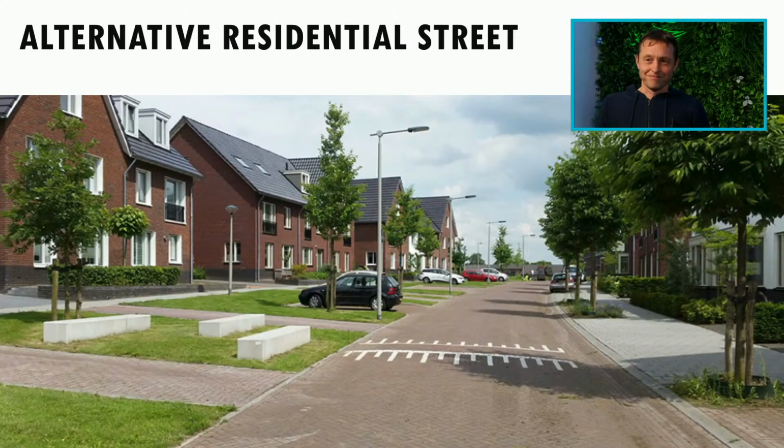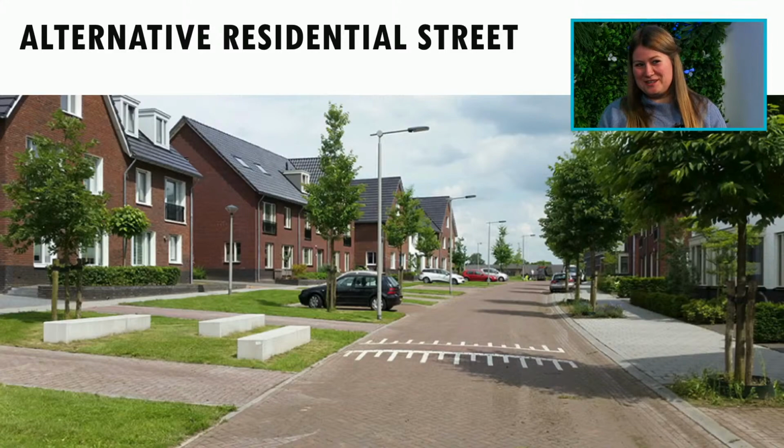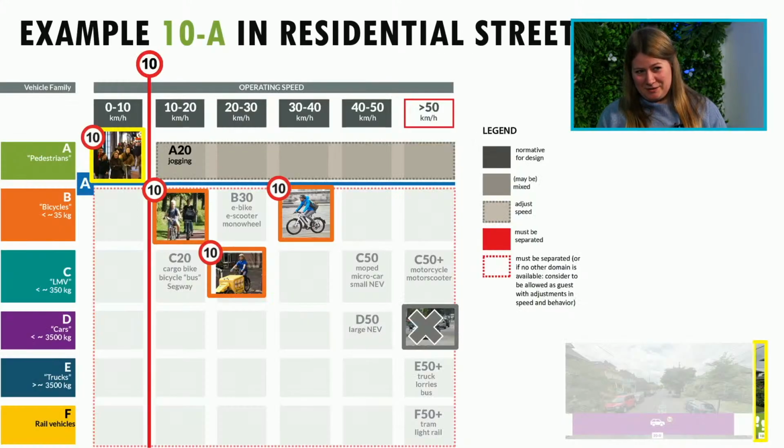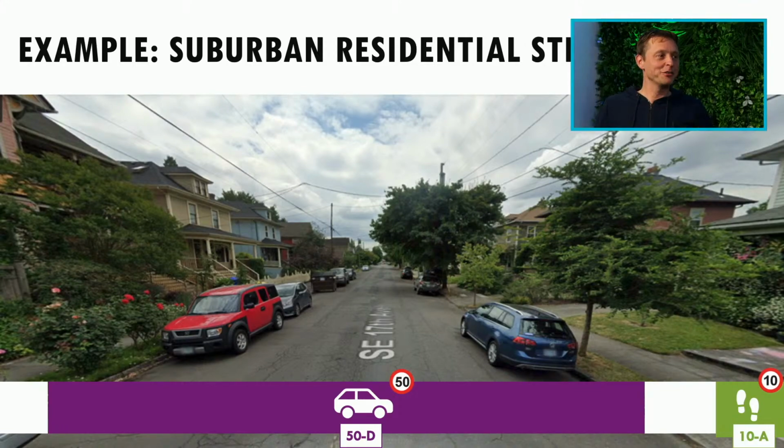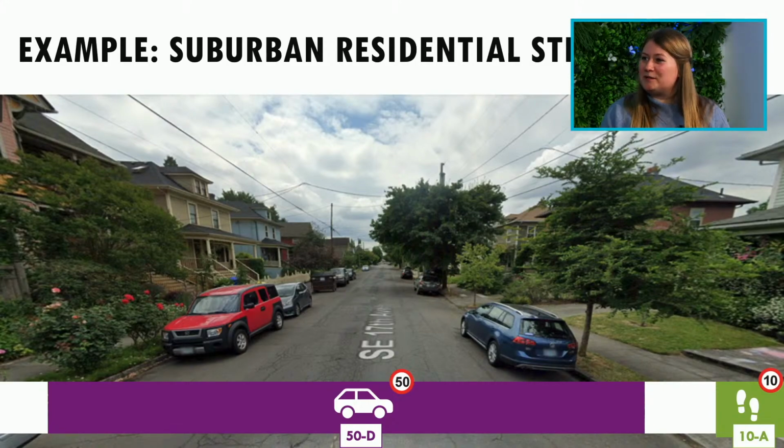Oh, we immediately go to the alternative. Because I will go back just a bit to this slide. So now we have the 50D, so that's for cars. We have the 10A, that is for pedestrians. And the cyclist can be allowed in 10A, but there is hardly any space. Yeah. But if you have to make a choice, better on the sidewalk than on the streets, if you leave it this way. But of course, we can change some conditions. Yep. So if we change some conditions, what can we do?